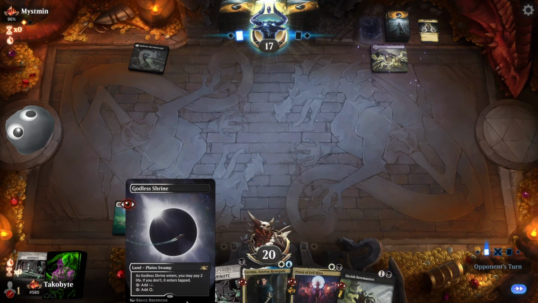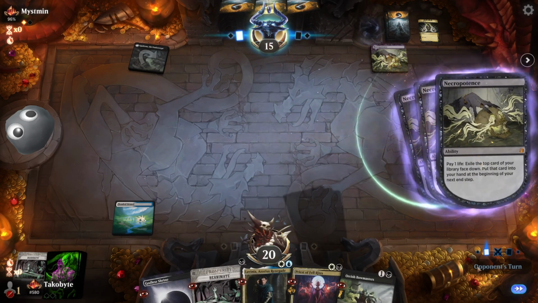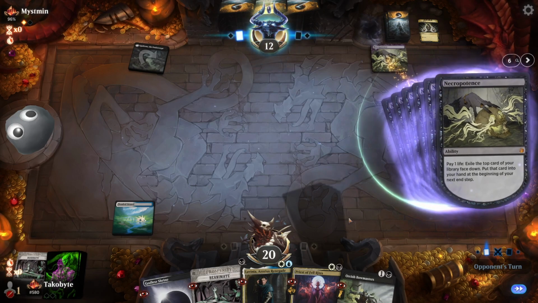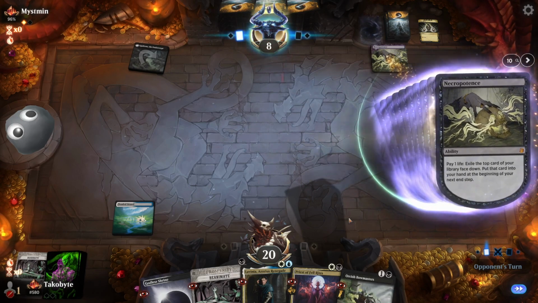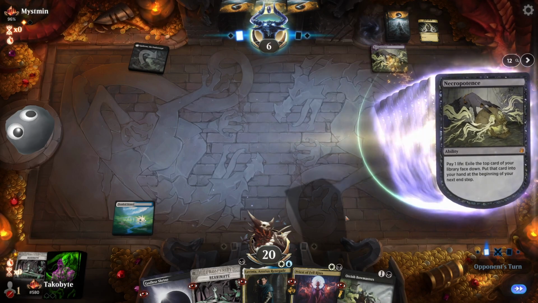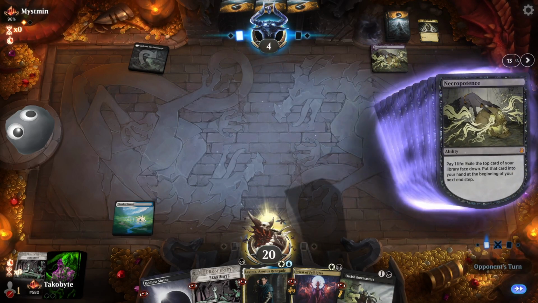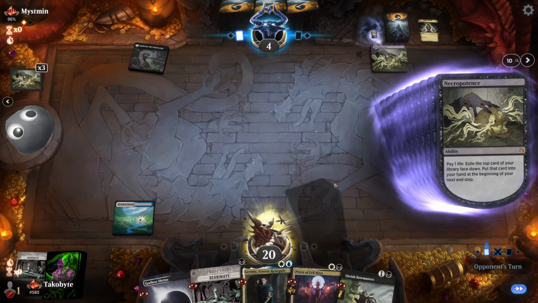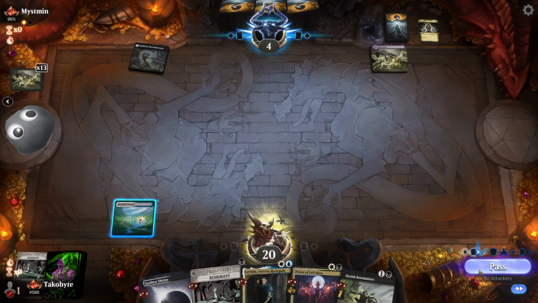Like, they're gonna draw a bunch of cards and I can reanimate or Lavinia. I feel like this is a bit risky. They should probably take into account that I could be reanimating here. But I think that's my only choice, right?